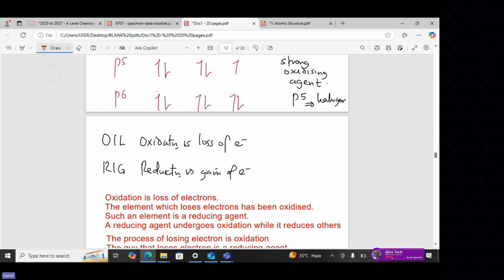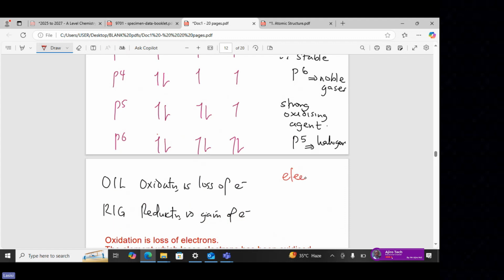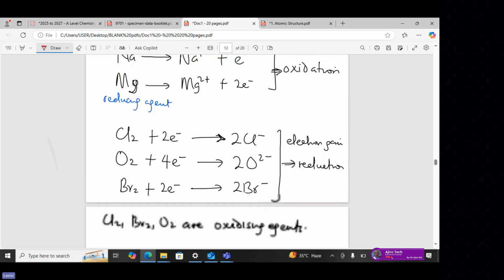So we talk about electron pair repulsion. Electron pair repulsion occurs in p4. I call it spin pair repulsion, or electron pair repulsion. Electron pair repulsion occurs in p4. It occurs where you have the others as 1, 1, 1 and only one is 2. Should I say that again? Electron pair repulsion occurs where you have 1, 1, 1, 1, 1 and only one of them is 2. Is that okay?